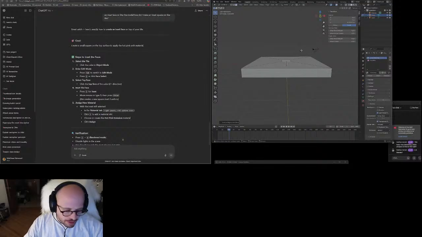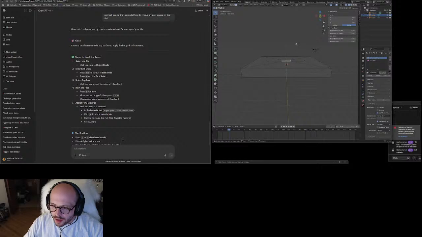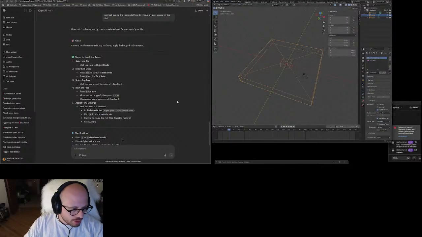So I'm going to go back. I'm going to go into this wireframe mode. And then I'm going to push E. I'm going to push it right there. And that's a pretty deep hole. Okay. And then I'm going to go back into object mode.